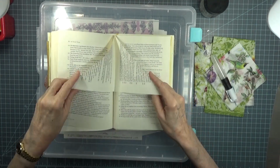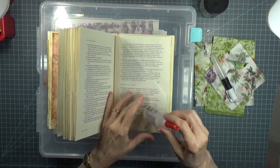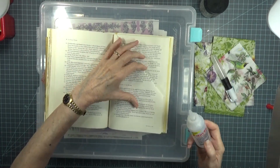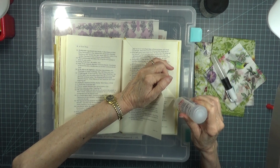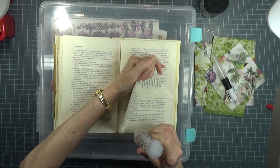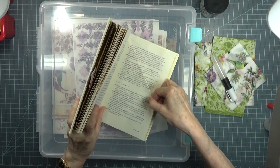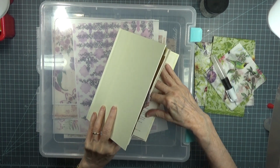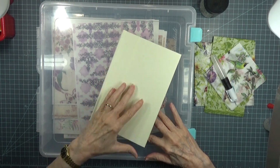What I'm going to do is put these two together to make a pocket, and that's easy peasy. I'm going to just glue down these sides. And the trick when you're working on your altered book is when you have the glue there, close the book on it so that the pages will be equalized at the edges. It will be equalized because of the weight of the book at the edges.